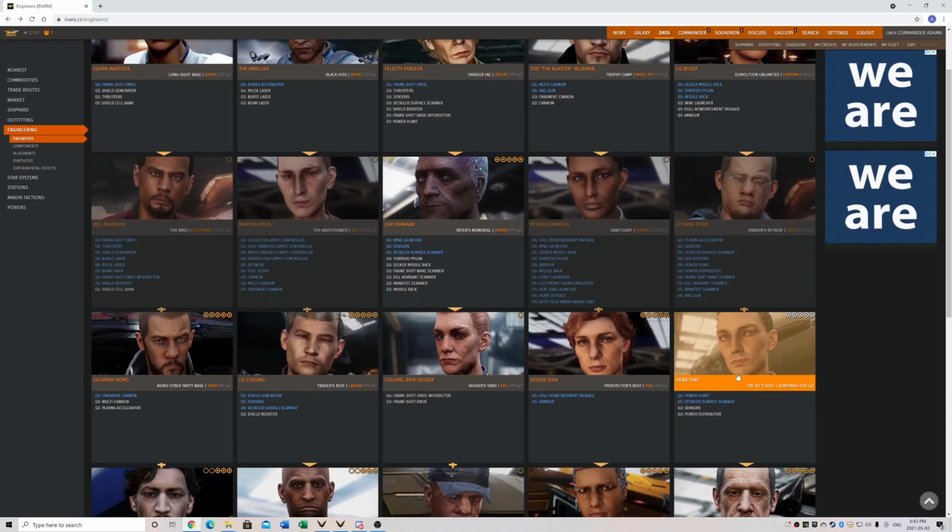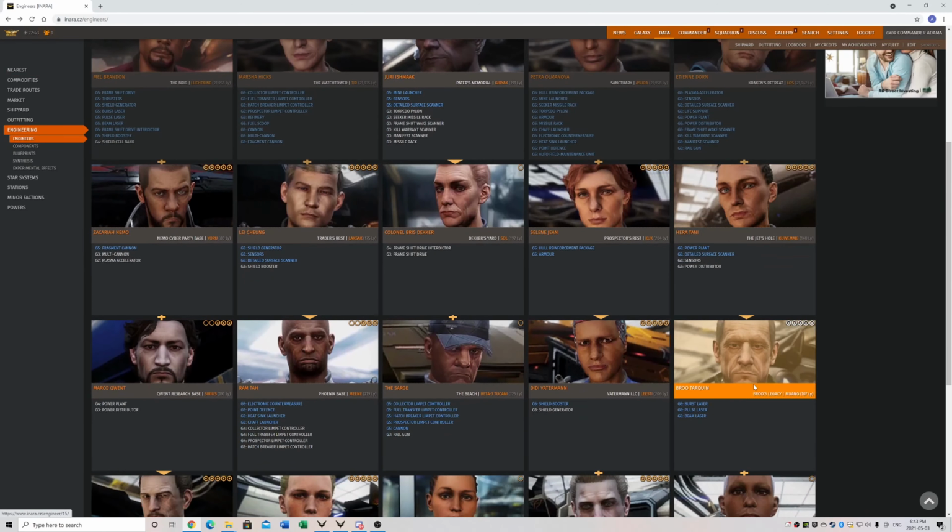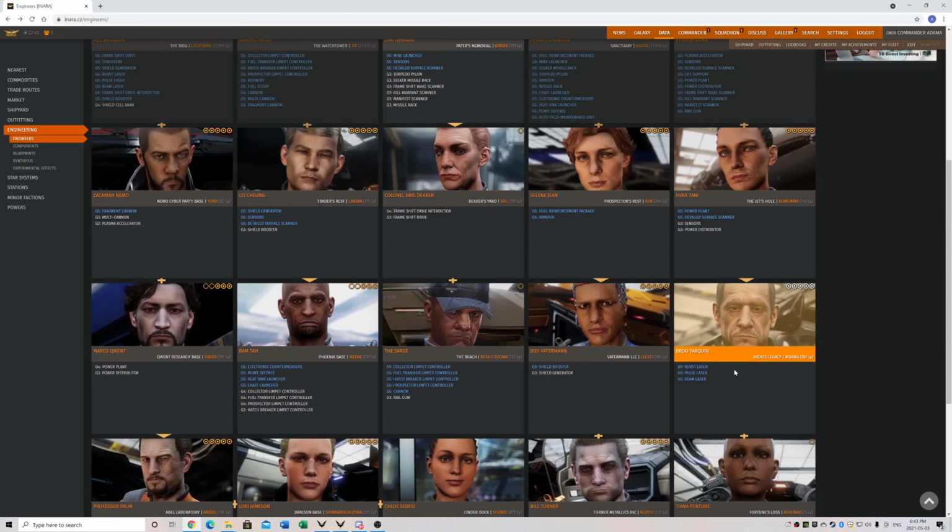Hiratani. And Hiratani is arguably easier because you just have to have Empire rank. I'm not sure if you've done that, and we can get into that later on in the series, but this is an alternative way to get an upgraded power plant.